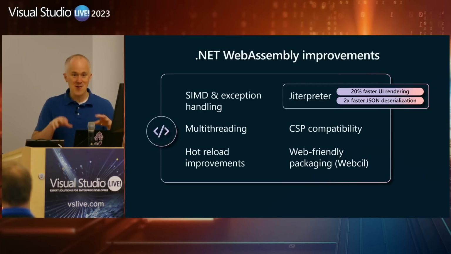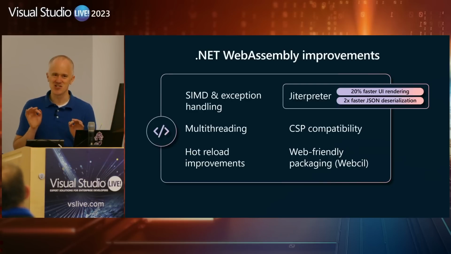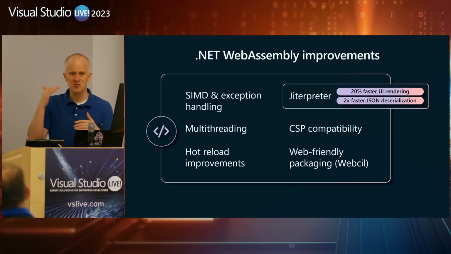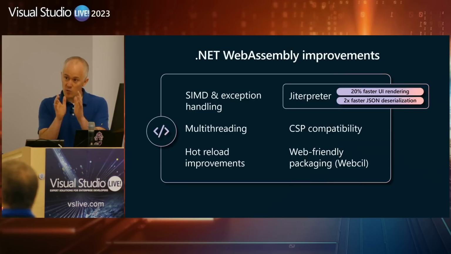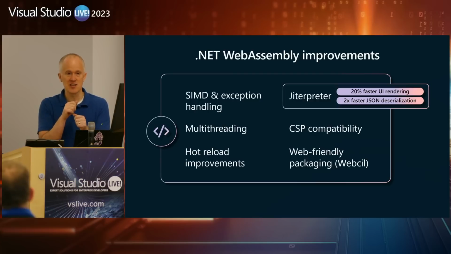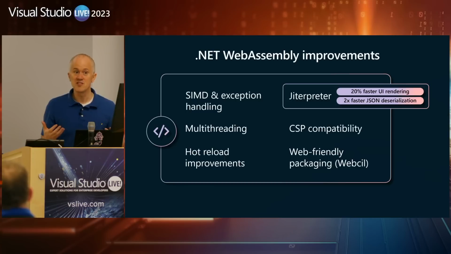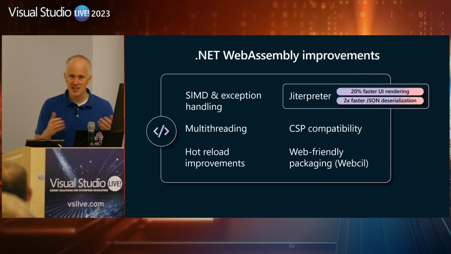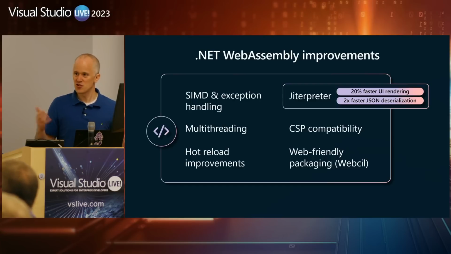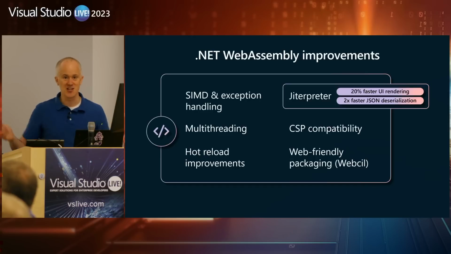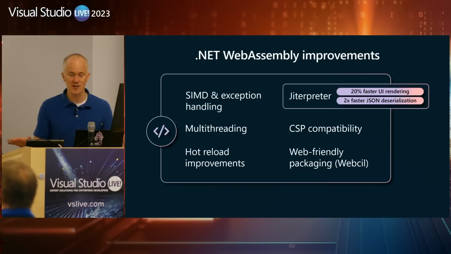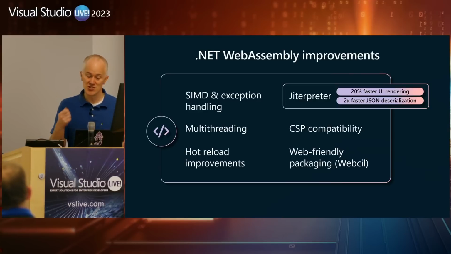But in .NET 8, we have found a way to add at least limited JIT support. The interpreter now has an additional tier where it will take chunks of your .NET code at runtime, and generate small WebAssembly modules that can then be loaded synchronously at runtime and optimize code paths in your Blazor WebAssembly app. This is resulting in some pretty significant runtime performance improvements, like 20% faster UI rendering and 2x faster JSON deserialization times. So you should see your Blazor WebAssembly apps in .NET 8 just get a perf boost. You don't have to do anything. It's just on by default. So that's the new JIT-terpreter, limited JIT support.